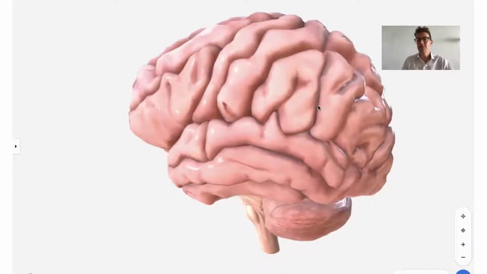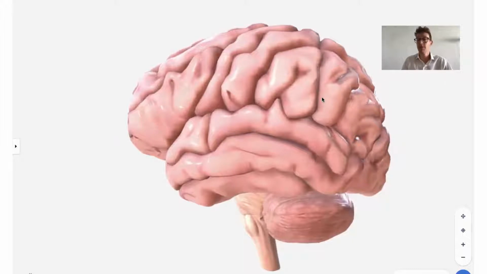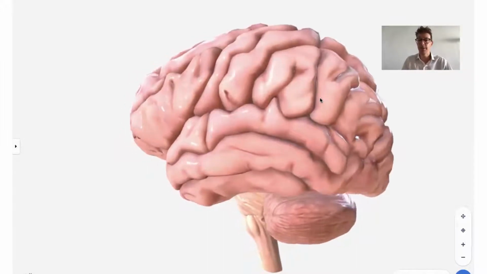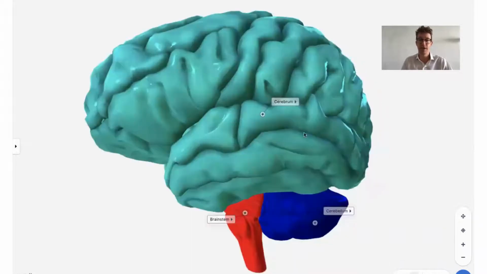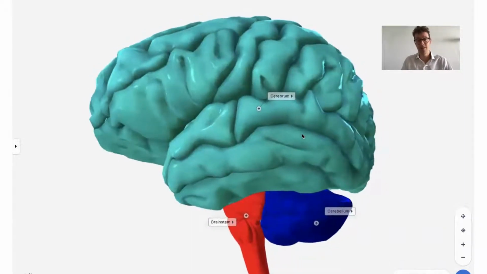So what is Alzheimer's disease? Well, it's the most common type of dementia, and dementia is a group of conditions all characterized by reduced brain function, so things like memory and judgment. Let's take a look at the brain itself first, just to get ourselves orientated with the parts of the brain so we can know which areas are affected by Alzheimer's disease.